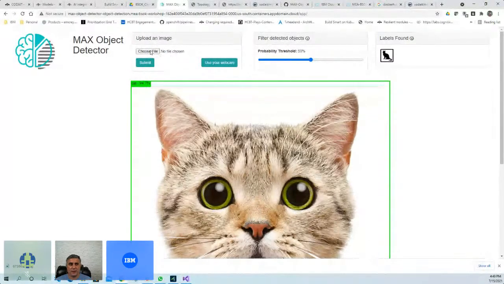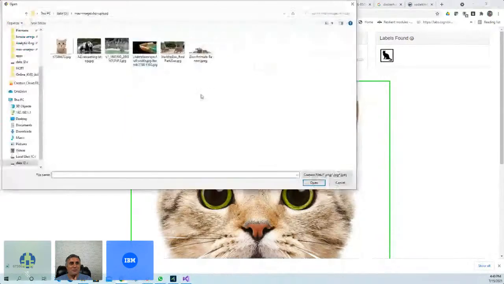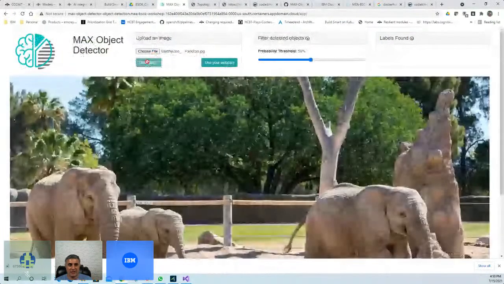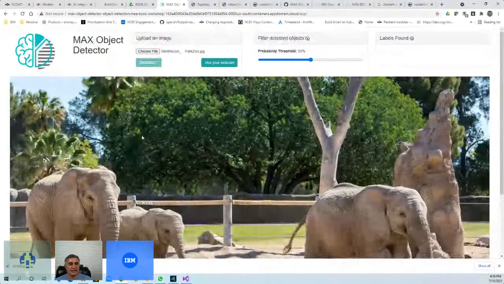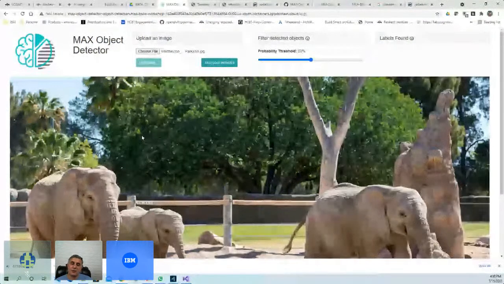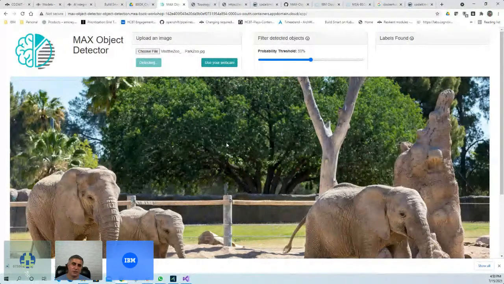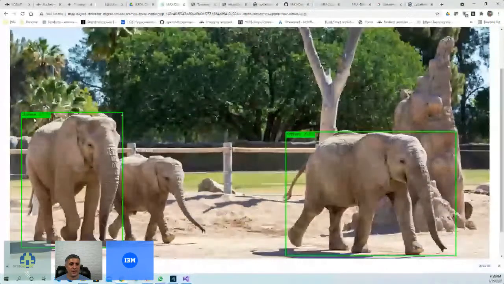We can try some other images, which hopefully are a bit smaller. I didn't actually test these. I should have, but it's just fun to see. This is open source, so it's not going to be perfect. But it's basically a starter, a way to get people into object detection and try things out. I picked really big images, so that's why it's a bit slow. But I have a smaller image that I can test with. This should come back.